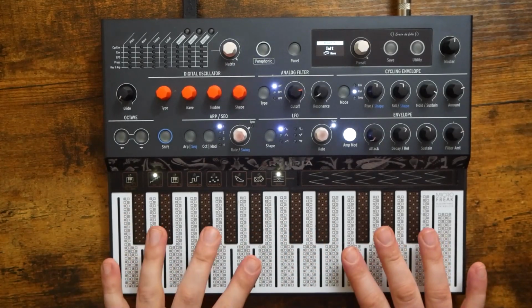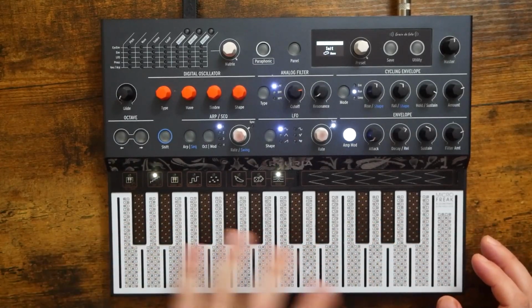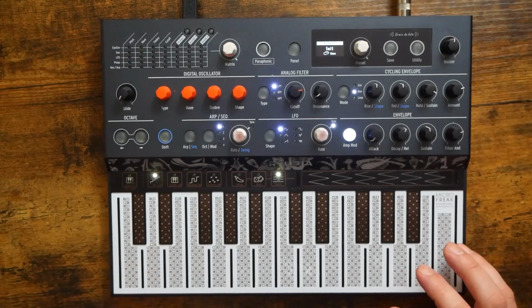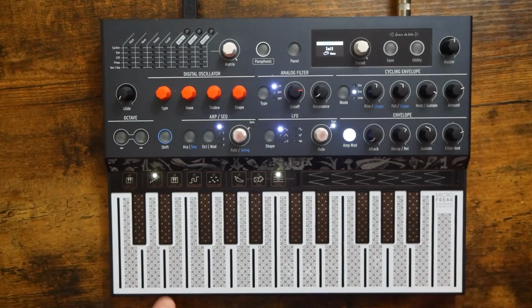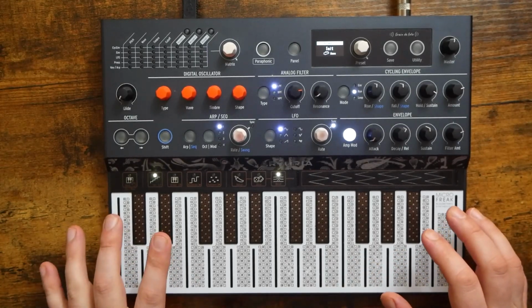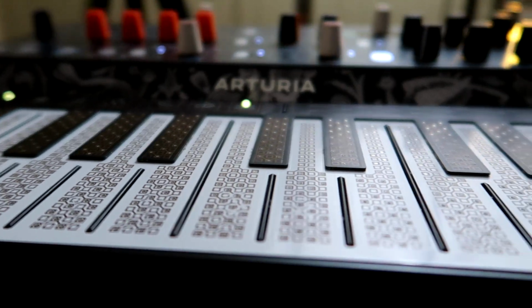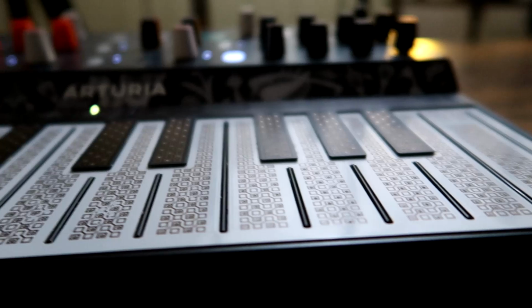Cool. So the keyboard itself is actually a keybed. It's one panel. It's completely flat. The keys themselves do not move independently of one another, but rather where you touch them determines which note plays. So no, they are not real keys. However, Arturia has included these dividers between all of the keys, which are black, and they're just raised just a hair, so that when you play, you can actually tell the difference between the keys with your finger.